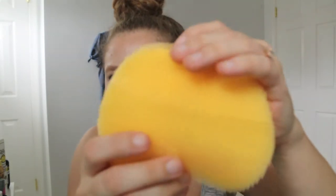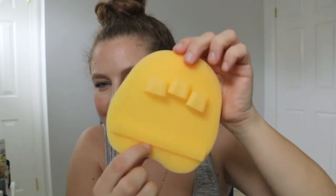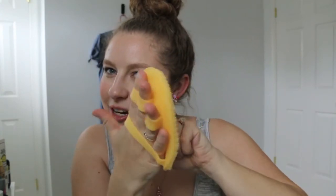And then this thing. What is this thing, right? Look at all these bristles. And then on the back, it's a place to put your hand. So this is for washing your body, and you put your body wash on here. If you like bar soap, whatever, you rub your bar soap on here, and then you scrub your body, and all those little rubber bristles do a fantastic job of exfoliating the skin.